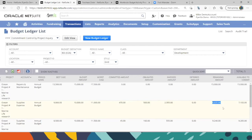From there, we can compare these amounts against our budget amount and calculate the remaining amount, which is a pessimistic view of your budget because it includes the soft commitments, the purchase requisitions, where if I was to reject those, I would actually have a higher available to commit. That's the 7,100 number that you see on the right-hand side. So that excludes that particular committed amount. So I can view the data in a variety of different ways. I could compare it against my worst case budget scenario, my best case, etc., and then figure out where am I at from a reporting perspective and how close am I to going over budget.